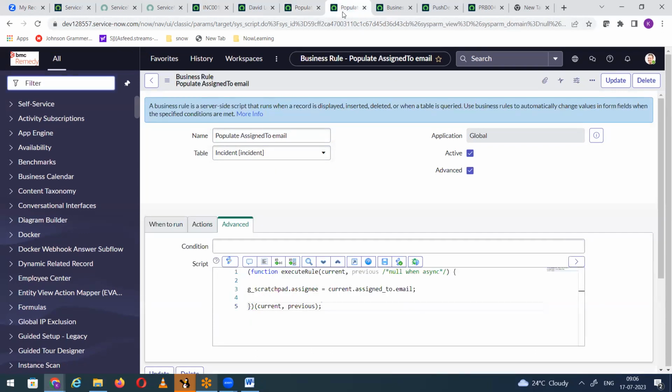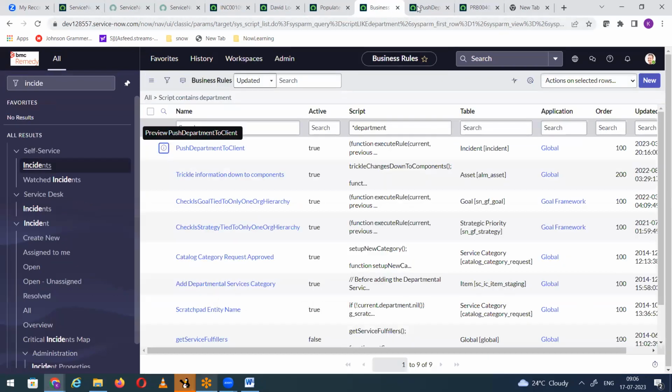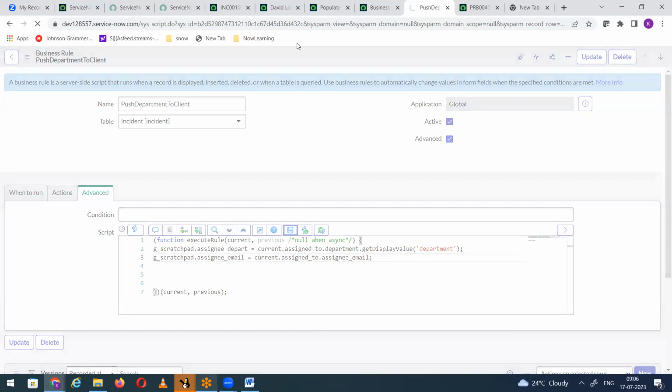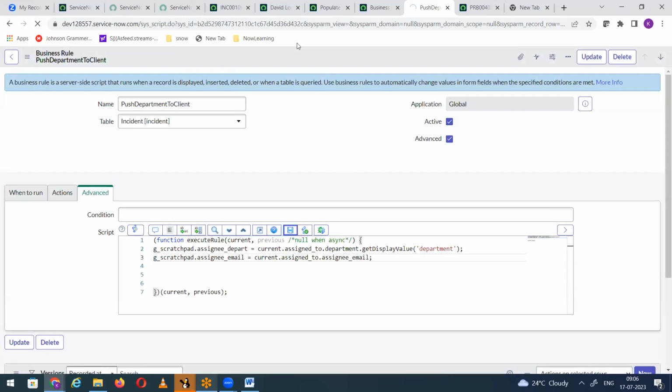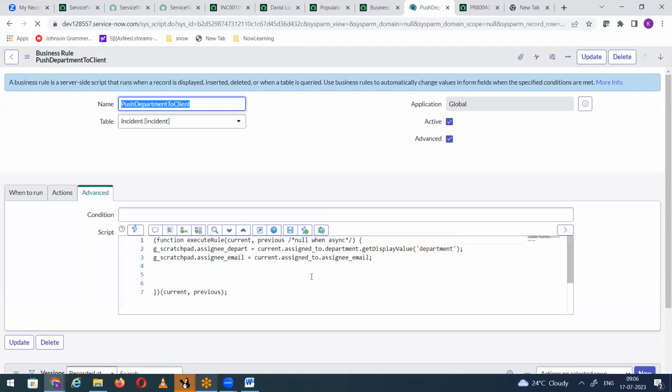Where is my business rule? This is the one. So in this one it is correct only, no? Assigned to.email. Let us see. What is this? Assigned to .email.